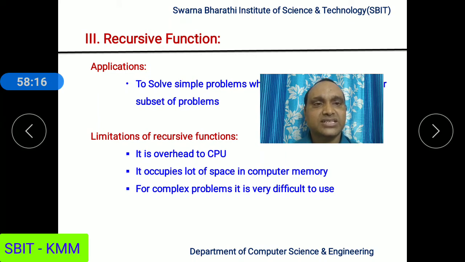Suppose if the iteration concept is not suitable to solve the problem easily, then only we will depend on the recursive function concept. Otherwise we do not go for recursion, because recursion is having so many problems internally to the computer. We cannot see all these problems, but for the CPU it is a headache.